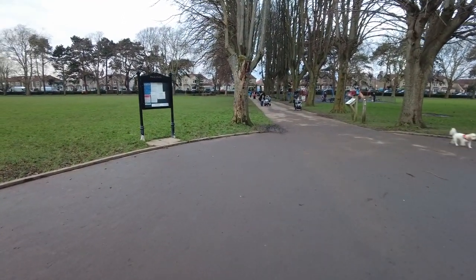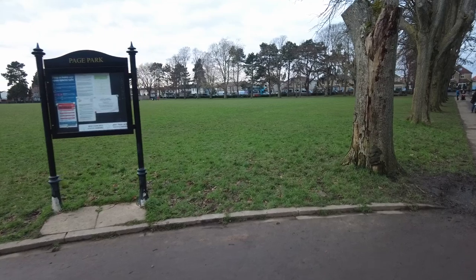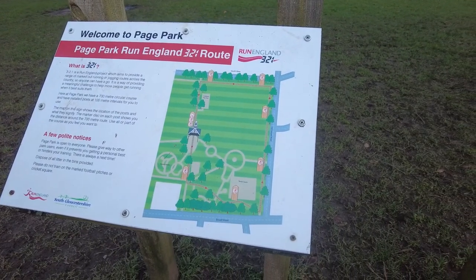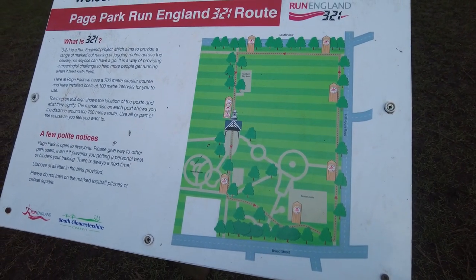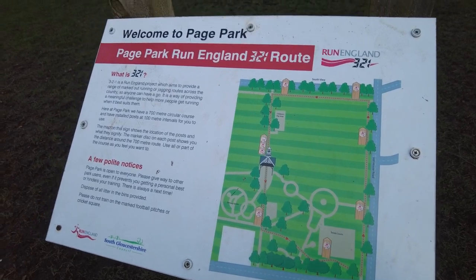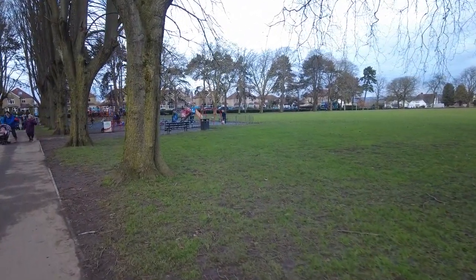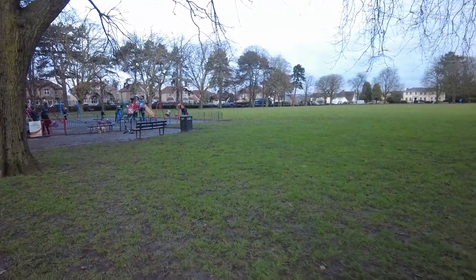That's pretty much it for this area of the park. There's a noticeboard, a play park a little bit further down, and also a trail - a Page Park trail where you can do the routes. That gives you a good layout of what's actually here: you've got tennis courts, the children's play area, various areas including South View, North View, Broad Street, and Hill House Road is the adjoining road. Years ago the actual fence around the outside edge was removed during wartime - they wanted the metal to make bullet casings, so they took all of the railings to a local factory for processing.